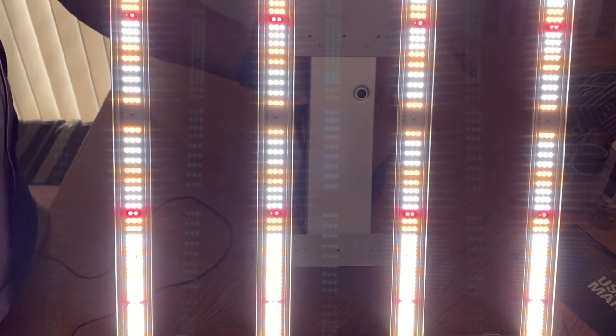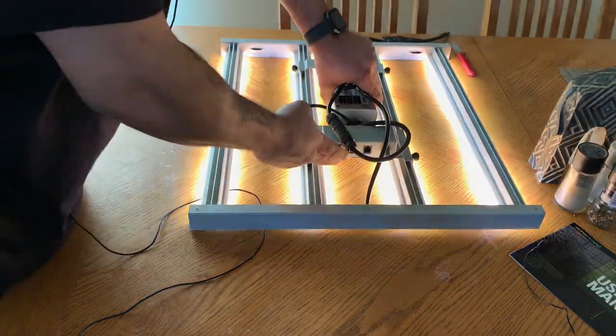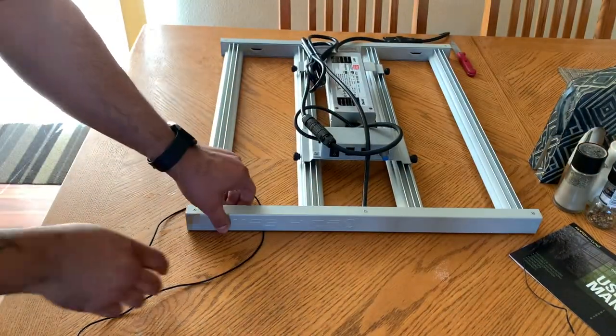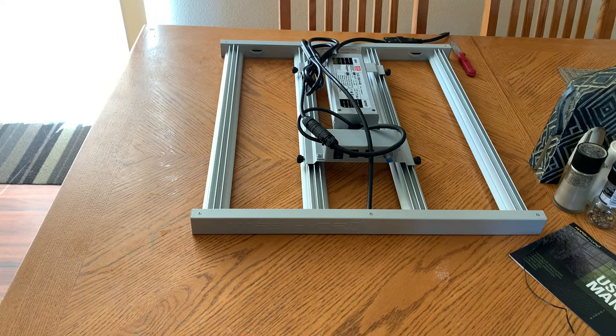All right, so that's the FC3000. I'm so excited to use it. This will be used on the Sea of Green that we're running right now, and the 4x4 Vivosun tent. We'll see how that goes. I will be doing a setting up of the tent so you guys can see how I'm going to configure it and how we're going to do all that.